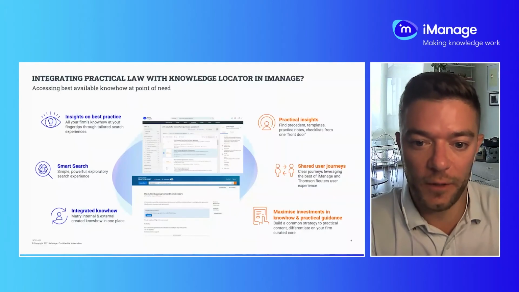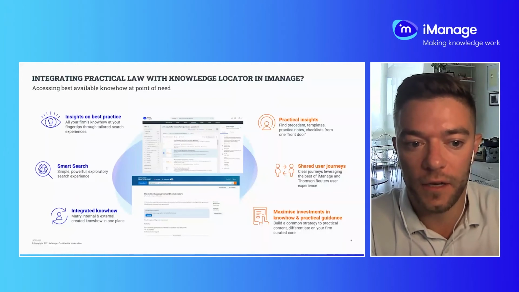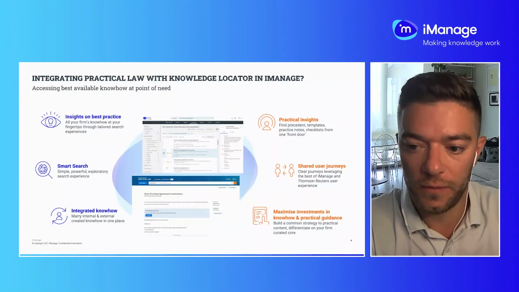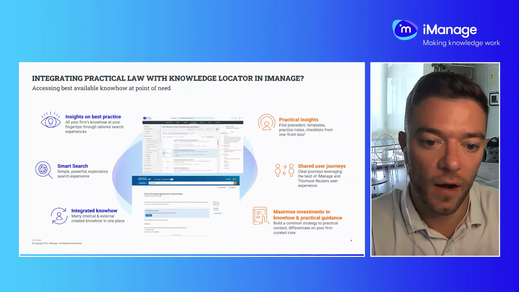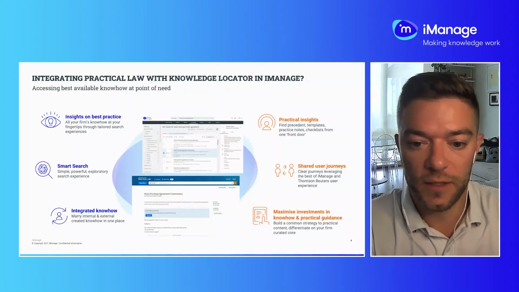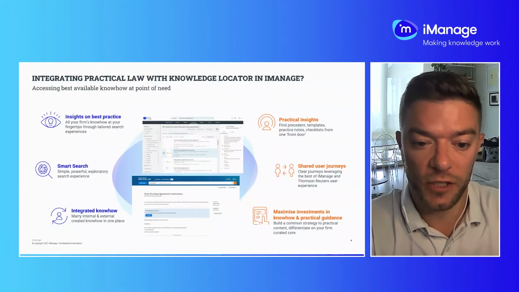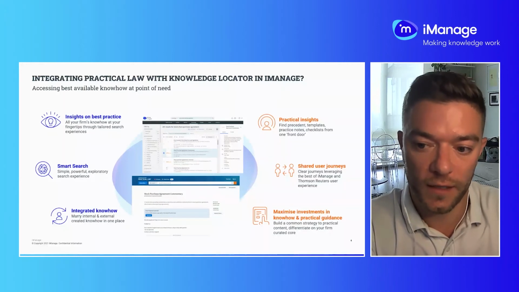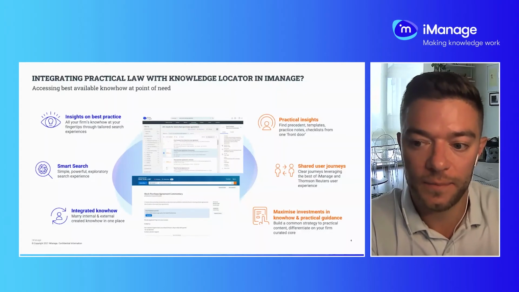Obviously finding the content is really useful, but then once you're in Practical Law, depending on the type of resource you're looking at, there's additional functionality that's going to be useful. Thinking about our standard documents and the drafting notes within the document, being able to collapse and expand what's relevant to you there. There's also the functionality of being able to compare laws across jurisdictions, right? So maybe you're working on something that touches on multiple jurisdictions. You find what you're looking for in the Insights experience, you could click through to Practical Law and start expanding: what's this guidance in other jurisdictions and how does that match across?